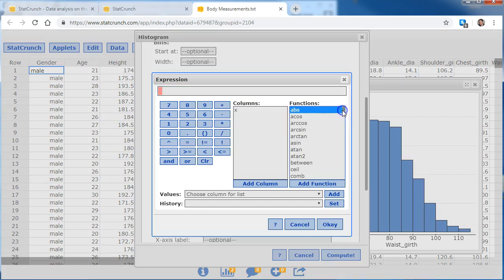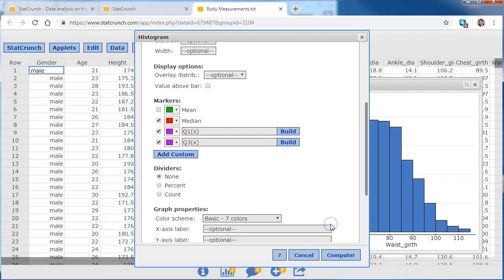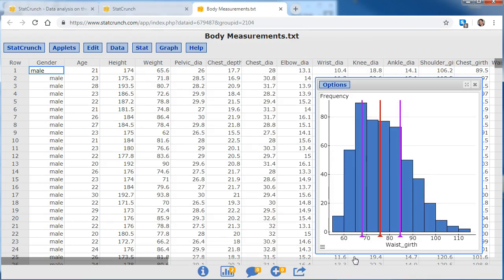I want to find Q3, because the typical interval goes from Q1 to Q3, add function, what goes inside these parentheses is X, add column, okay. The median will be marked in red, Q1 and Q3, the typical interval, will be marked in purple and purple, compute, and now I can see the typical interval is between 68 and 84.5, the median, the center, is at 75.8.